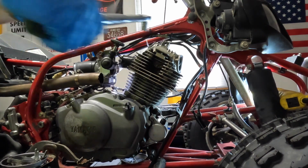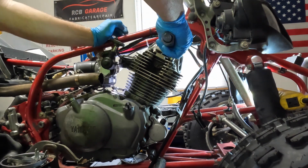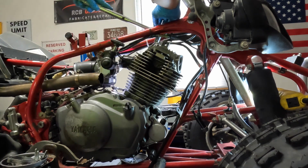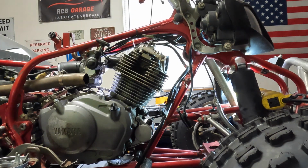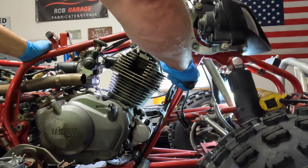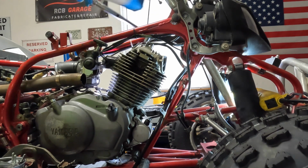All right, 15 foot-pounds in a crisscross pattern. And truth be told, I really do like these air-cooled engines. These old Yamahas, they're literally bulletproof. All right, we got 15 all the way around. I'm going to crank it up to 30. We'll call it a day. I don't know if you guys can see that. Right there's a 0 and a 30. All right, we're torqued.